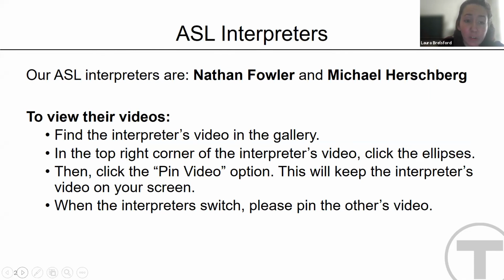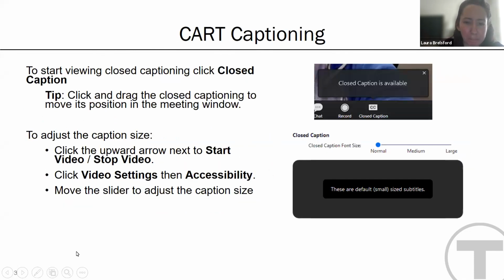We are also really lucky to have CART captioning here for this meeting. By default, subtitles should be appearing on the bottom of your screen. If you would prefer to view more of a transcript version rather than subtitles, or if you're calling in on the phone, you can visit the link found in the Zoom instructions on the event page, or you can click on the link posted in the chat. This will open a tab in your web browser where you can view the captions. Periodically, we will post reminders of these tips in the chat.